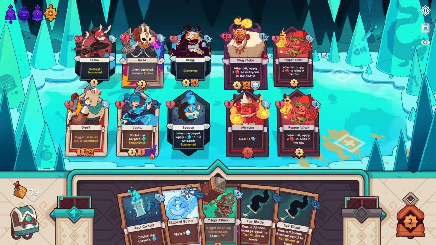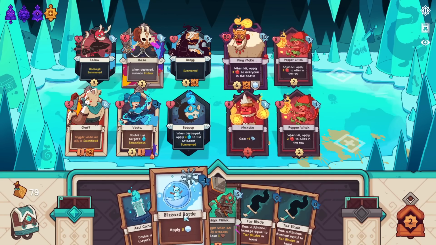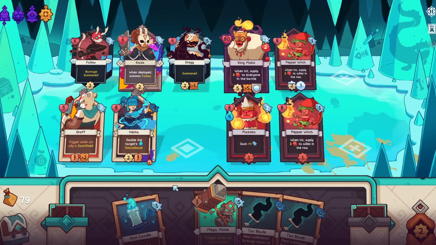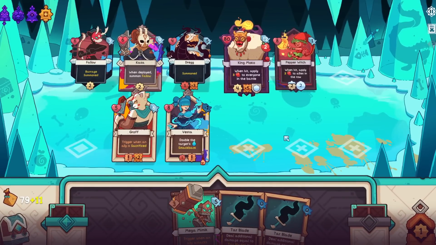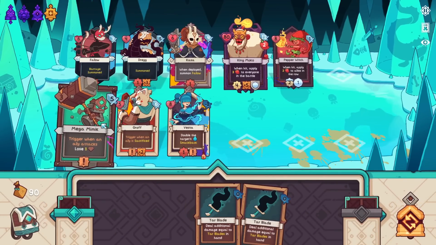Okay. Oof. I don't like this very much. This Pepper Witch is what bothers me. So I think I'll freeze it. And then I'll play Agile Candle on the bottom. That'll double kill for me. And now we just beat the shit out of him with Mega Mimic.